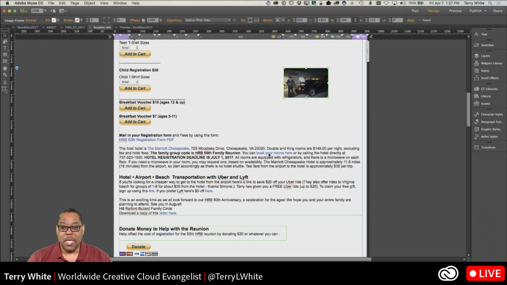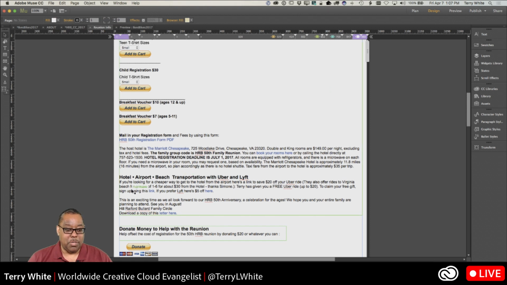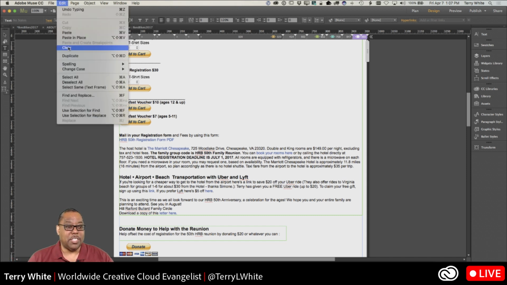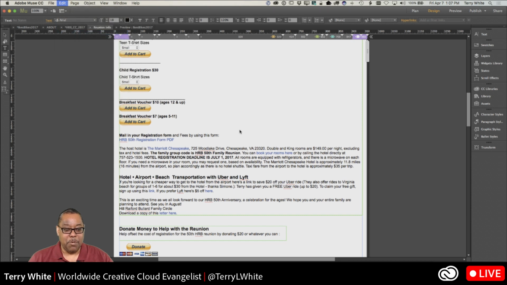Just do a cut. And now that I've cut it, I can go to the text tool, which by the way, another shortcut if you're tired of in Adobe apps switching between the selection and the text tool all the time: you can usually, in most apps, double click on the text, and that will put you in the type tool. So now I'm in the type tool. I'm just going to put my cursor over to the first part of that text where the "if" starts. So underneath the hotel, airport, beach, right before that first paragraph, "if", and now I'm going to go ahead and paste in that graphic. So let's do a paste, and that will paste it in.